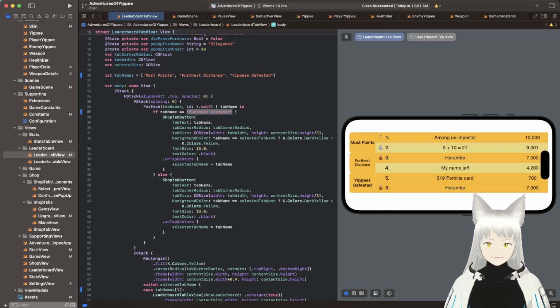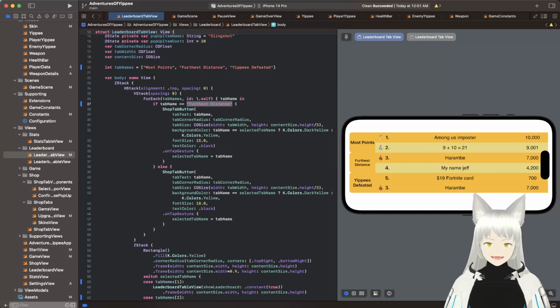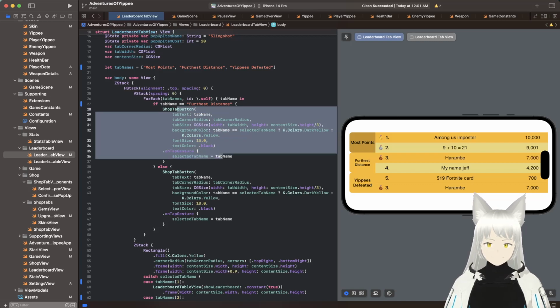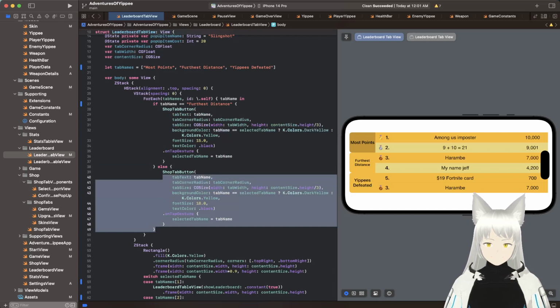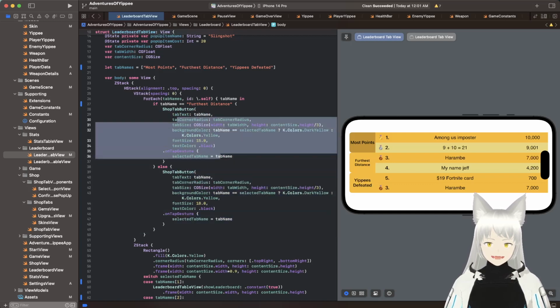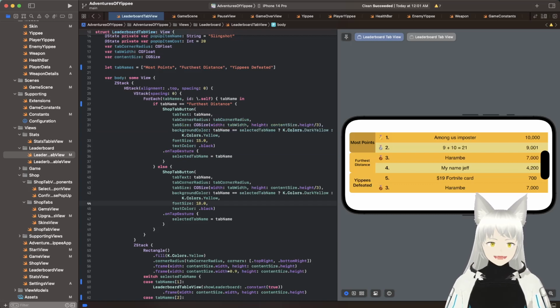If tab name equals this, I forgot what I did this for. If tab name equals furthest distance, show this button. Otherwise show this. Wait, is this the same code? Oh, this was for the font size. Oh, I see, okay. Yeah, that checks out.